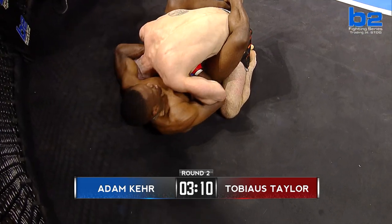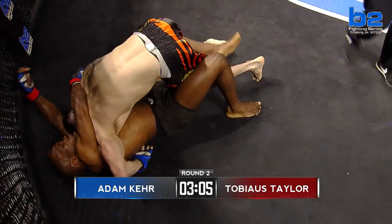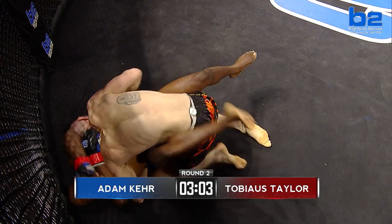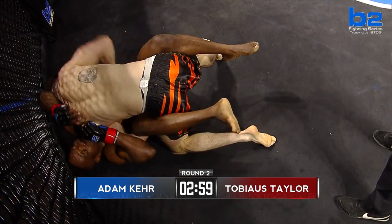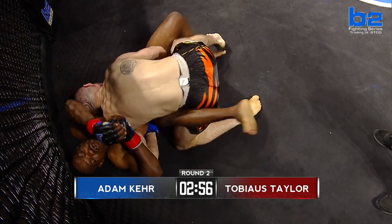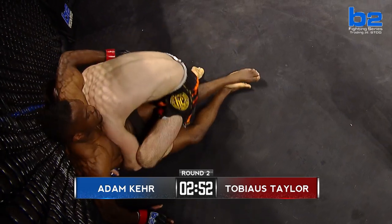And look at the look right now on Tobias's face. And he's out. He's out. That's another one where you waste a lot of arm strength right there. Well, here's hard the rest of the round. Right, here's what I don't understand. When he was in that situation, why didn't he circle out and keep the fight standing? He's had really good success against Adam in that situation when he jumps guillotine again.